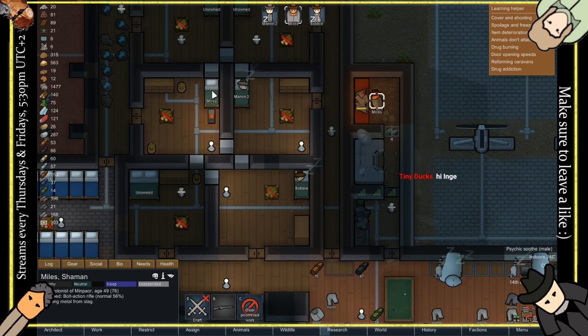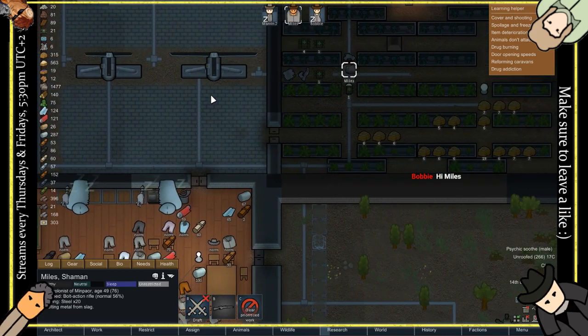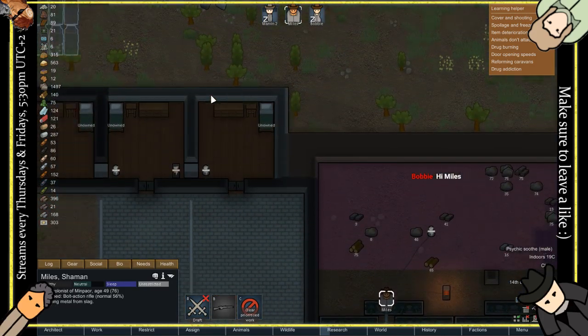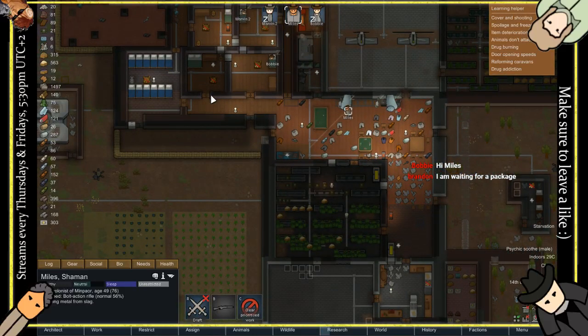Hello, tiny ducks. Sorry, I was getting a hot cup of tea. That sounds good. Oh, are you still going on? Oh, okay. Waiting for a package. Oh well, if it's snowing then it might actually take a while for the package to arrive.